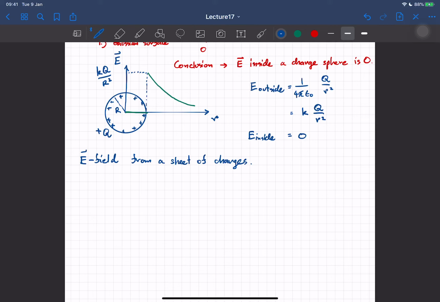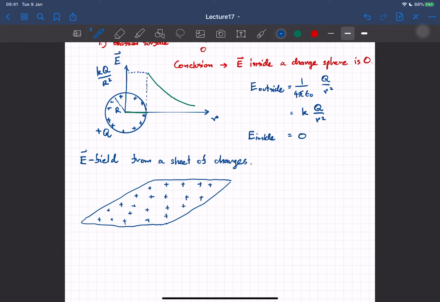So what it says is just imagine that you have a really large sheet of, let's say, metal, or insulator, whatever. But what you have is charges evenly distributed on this sheet of metal, like metallic paper or something like that. Evenly distributed, something like this. And what you can say is that the density of charge is given by this.